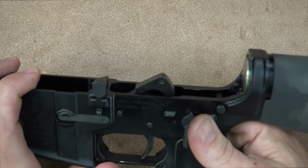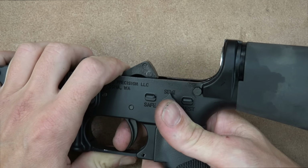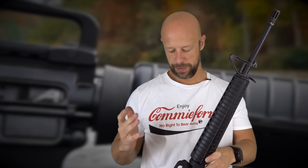So the trigger itself is mil-spec in terms of feel. Nothing too fancy there at all. It breaks right at 5.5 pounds on my scale, just like any standard AR trigger. Pretty crisp, has a nice reset as well. We already touched on reliability, so we'll move on, I suppose, to cost.